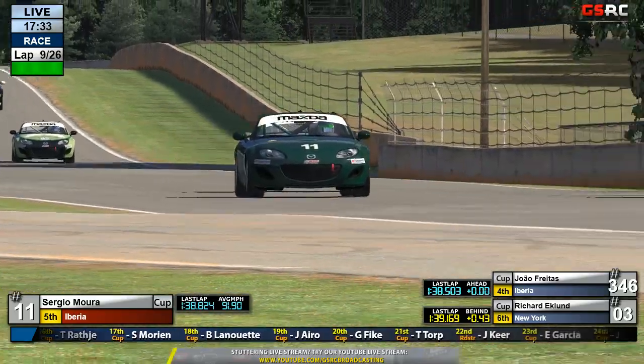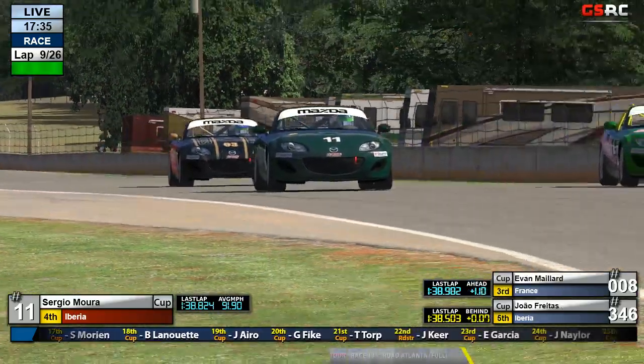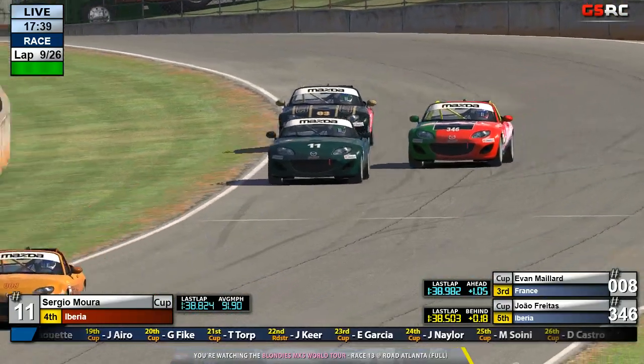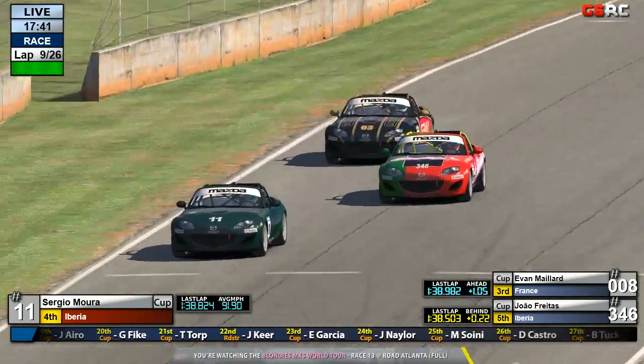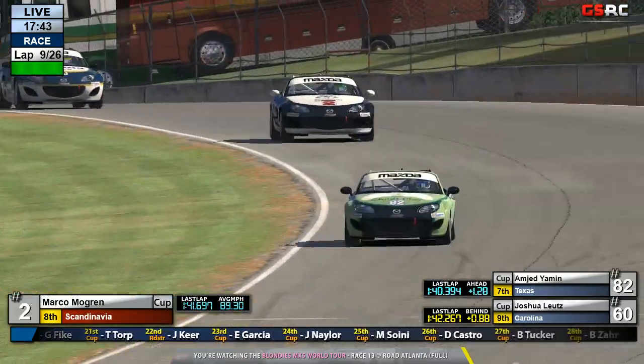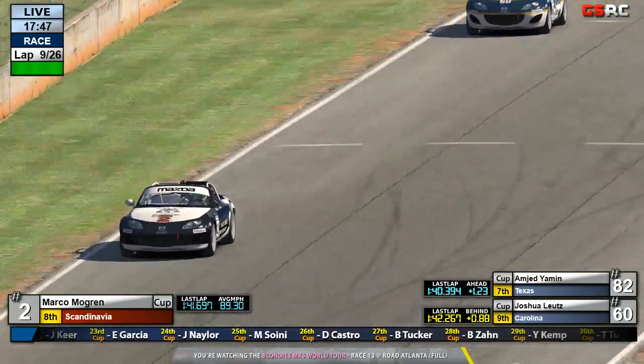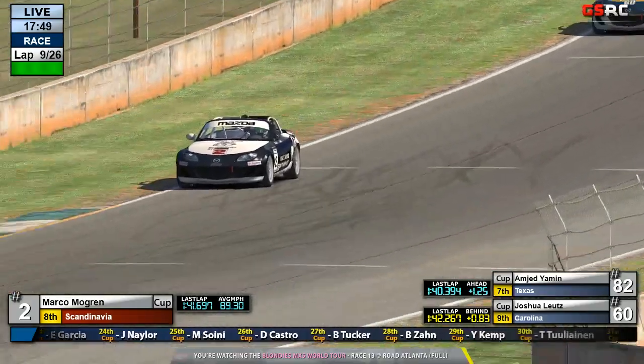It looks like he's going to swing on past, so they're possibly slingshotting each other. And we're getting a bit of backstory here between Mogren and Leutz. They had a close battle back in the Continental Series, and that resulted in Leutz punting Mogren. So those two have a bit of a history, it seems.